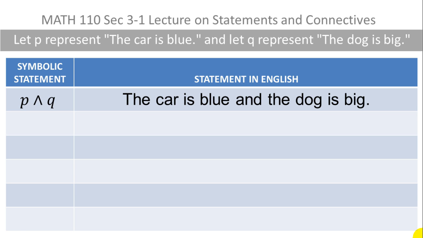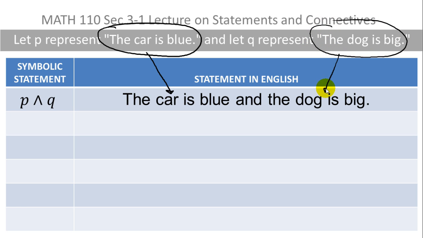So what I have, of course, is the statement P going here, the statement Q going here, and the symbol for and tells me that I just write the word and. So that's how it works. Very simple.